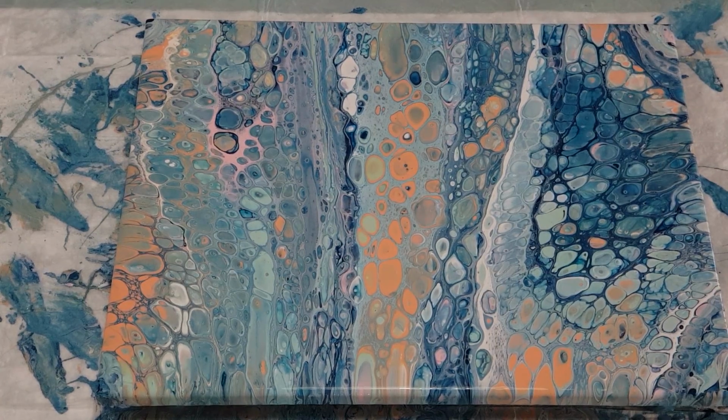So I think that will be it for me for today. Five pours and only two that I'm relatively happy with. I don't know that we can ever be totally 100% happy with the pour. There's always going to be bits that we don't like, but that's paint, isn't it? It does what paint wants to do. And we have to learn to just be happy with what we do. And yeah, keep on practicing.